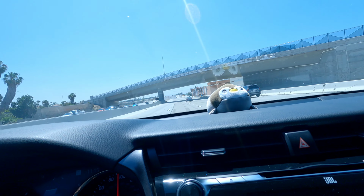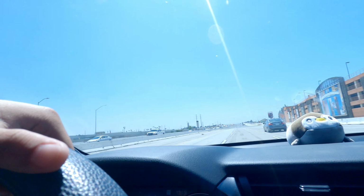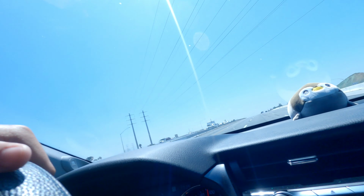I just gotta point this out. There's not a single car on the freeway. This is like COVID right now. Honestly, I don't know what's going on. I actually thought that the freeway might have been closed, and I'm here like, whoops, but no, we're good. Gotta speed a little bit to make it on time and get back.